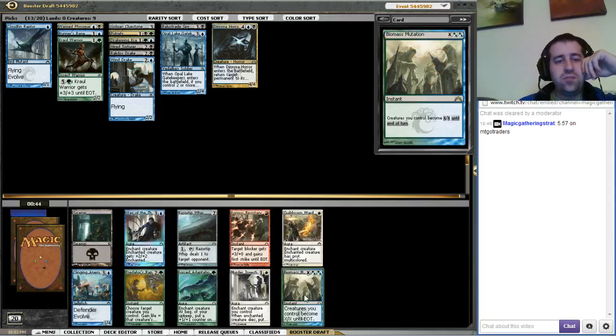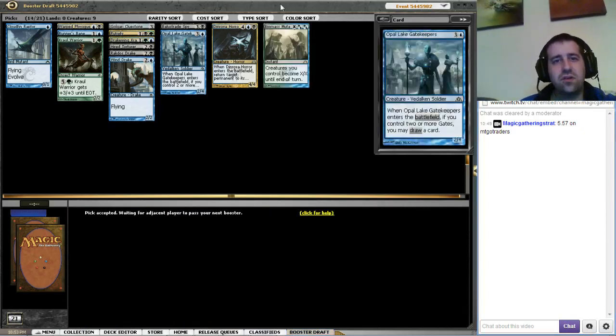So Biomass Mutation is pretty sweet. I think I'm just gonna take it. Works pretty well with all the flyers that I have too, just as a sort of Alpha Strike type card.